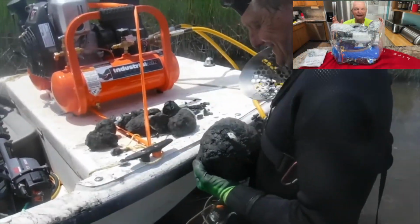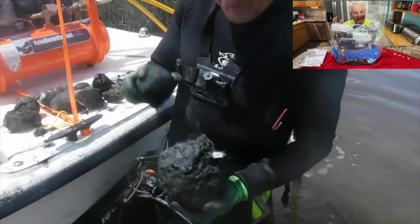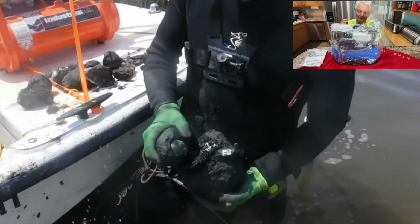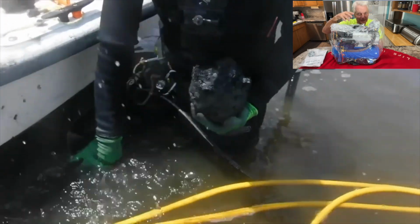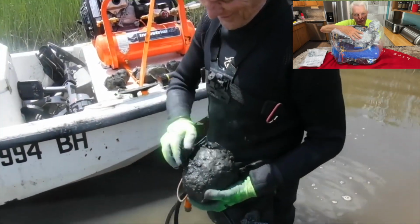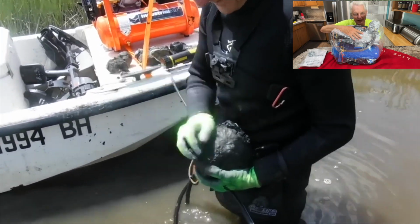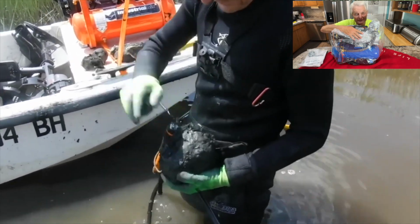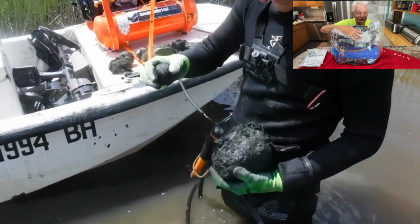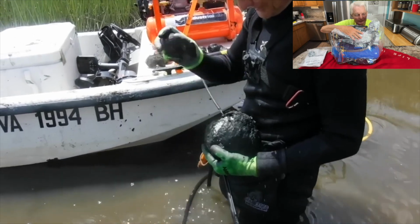Alright, y'all see me find a ton of treasure using my gas-powered hookah system. I'll put some videos up while I'm talking here. Cannonballs. Oh my gosh, we found so many cannonballs diving with that hookah system. Shell fragments. Tons of shell fragments. Bullets. Coins. We're on the bottom right there in the old Civil War site. Lots and lots of artifacts and relics in there.